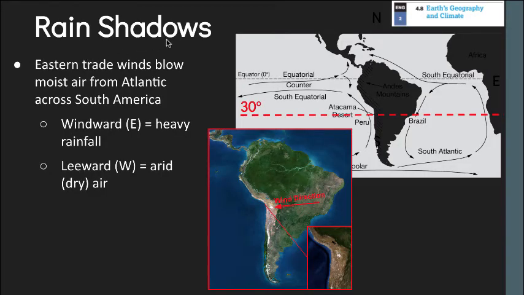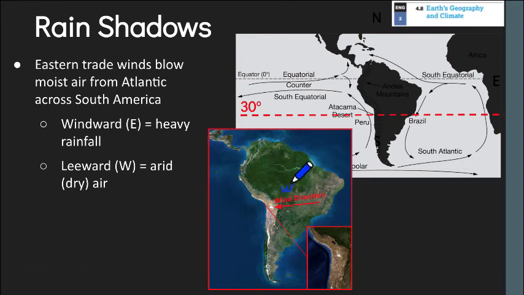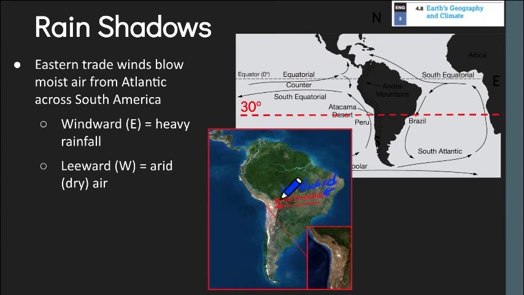The last concept is rain shadows. The windward side of a mountain range — the side the wind goes into — tends to have heavier rainfall. The leeward side tends to be drier. The wind carries moisture with it and dumps a lot of water as it rises up over the mountain range. For example, with the Andes, there's no more moisture left on the other side, resulting in a really dry, arid desert-type region on the leeward side.